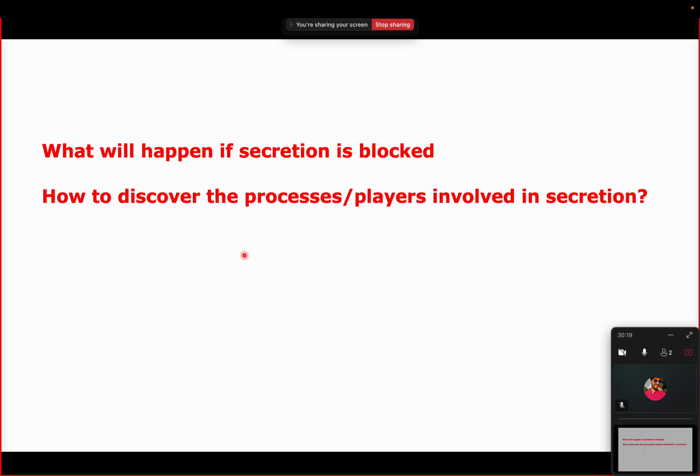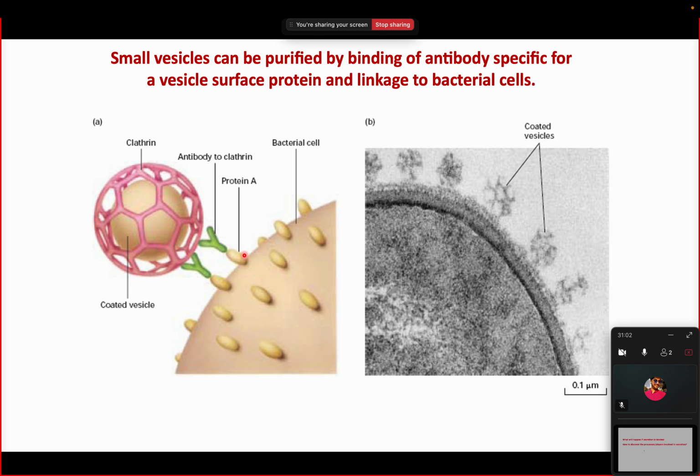Okay, so we are saying that a lot of transportation inside the cell is a vesicular type of transportation, right? So imagine this, that we are blocking this secretion. So according to even your wildest imagination, what will happen? Think about it. When proteins are being synthesized on the ER, they are being sent to the Golgi, and then the Golgi decides, depending upon certain mechanisms in place, where that protein needs to be circulated or targeted. Correct? So imagine if this process is not in place, then what will happen, and how can we discover these processes. Correct?